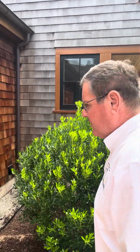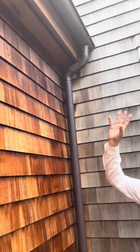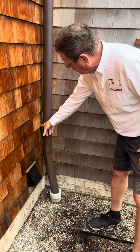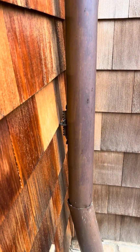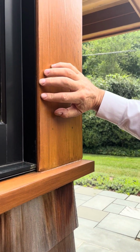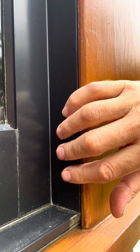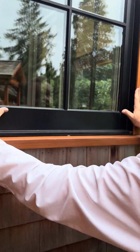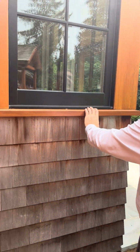Some of the nice details that I'll point out: we put copper gutters in everywhere, half-round copper gutters. We used nice cylindrical downspouts that are attached to the wall behind, so you don't have some unsightly strap there. At the windows, we actually rabbeted out the back of this wood trim so that it wraps over the frame of the window, so you don't see another black line out here. When you're looking at it straight on, you just see kind of wood. It just makes it look more like a traditional wood inset window, even though it's aluminum clad.